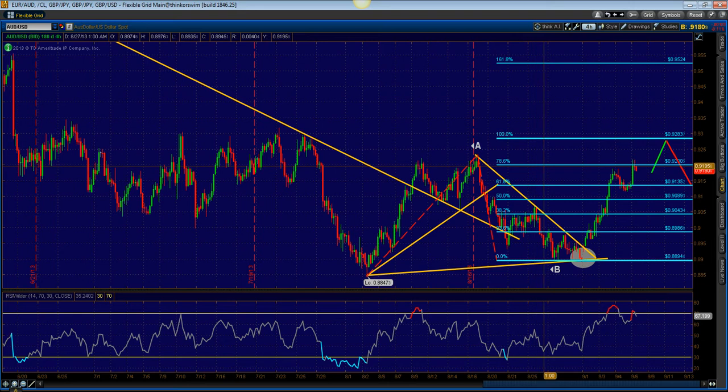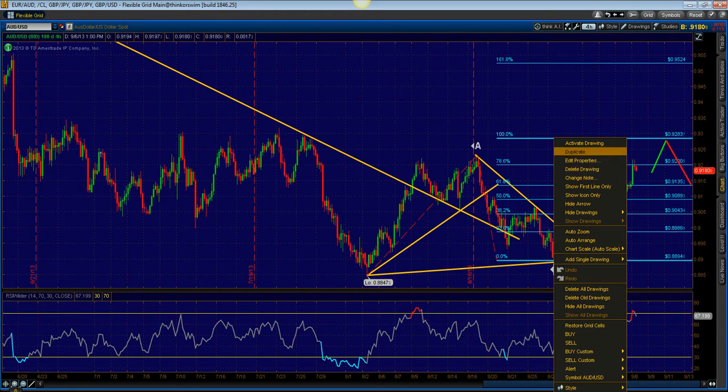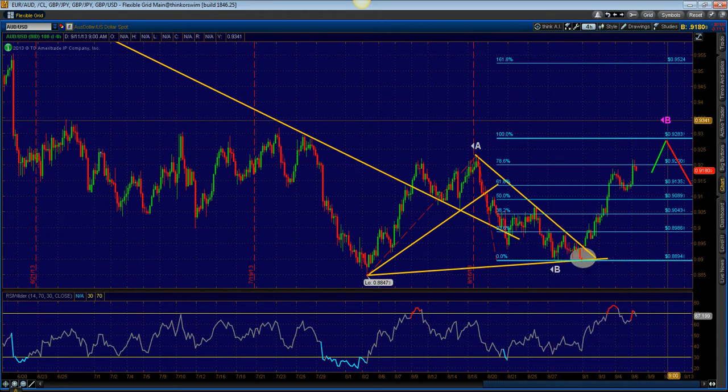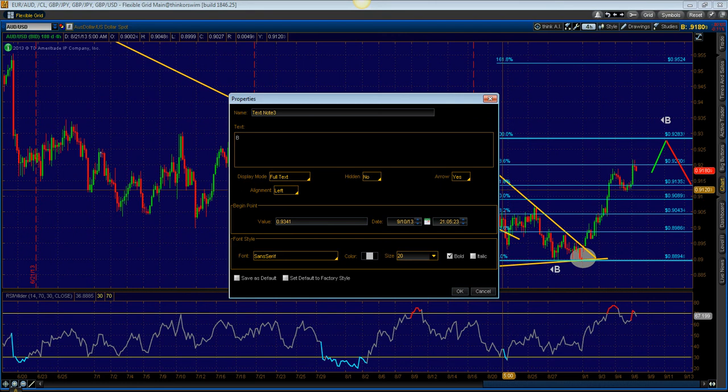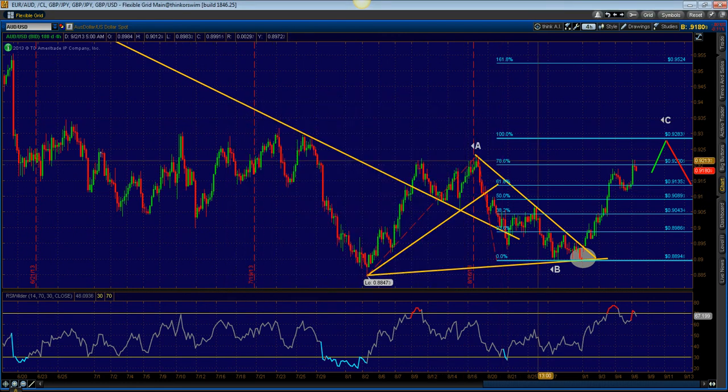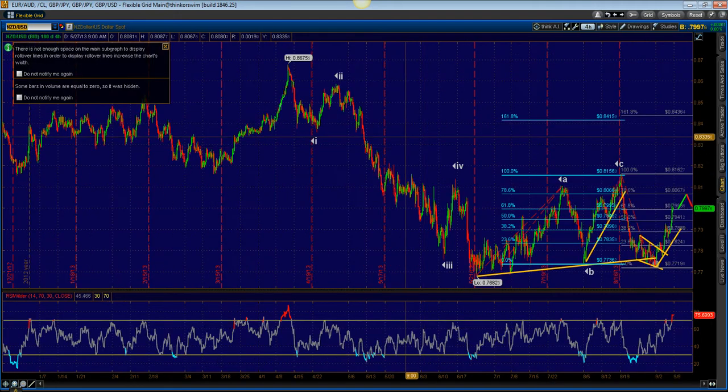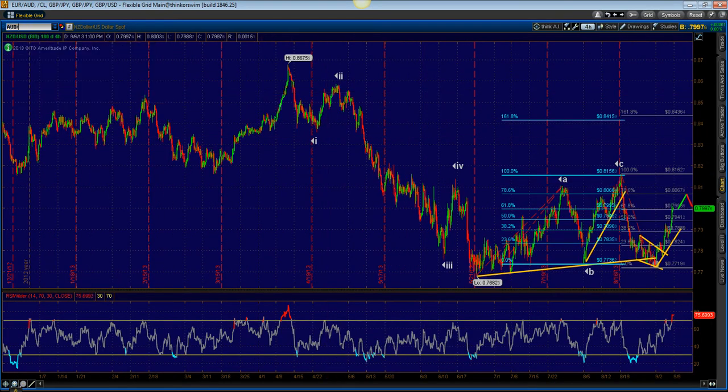reverse. Here we have 100% the measured move of A to C, with C ideally coming here. All right, that's the 100%. So looking at that as well, and then a massive down move in my opinion, even to take out 89.